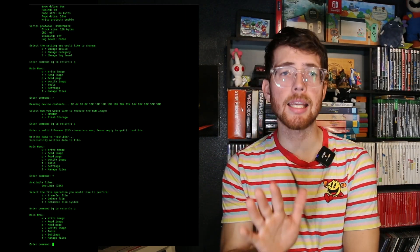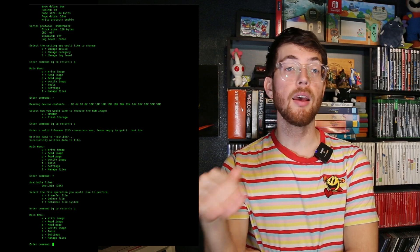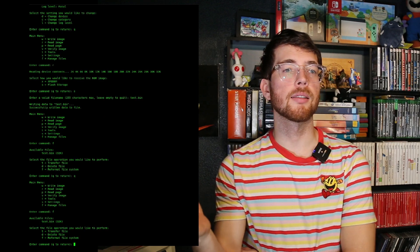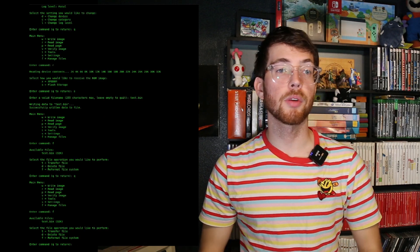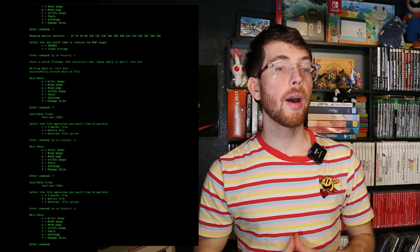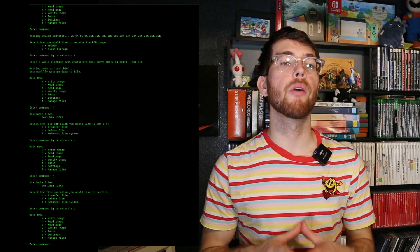In fact, if you run into any difficulties with the files on your PicoProm or just want to wipe the system clean, you can use the format command to remove all files and rebuild the file system. Let's try to put this new feature to some good use — I've already got my ROM image on the device ready to go.